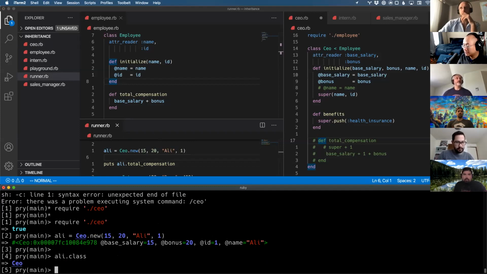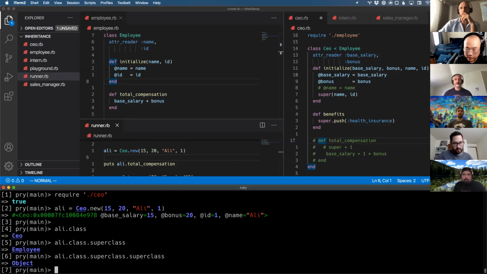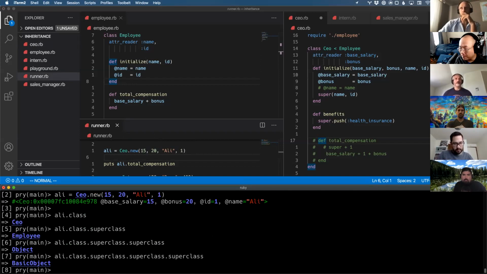If it can't find it in CEO, it's going to go to its superclass, which is employee. If it doesn't find it in employee, it's going to look up in that superclass, which is object. If it can't find it there, it's going to go to basic object. Basic object is the end of the road. And if it can't find it there, it'll come back with an error that says it can't find it. We've looked literally everywhere.